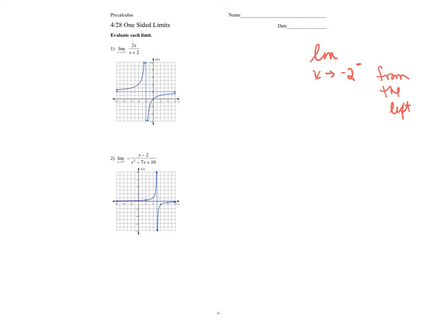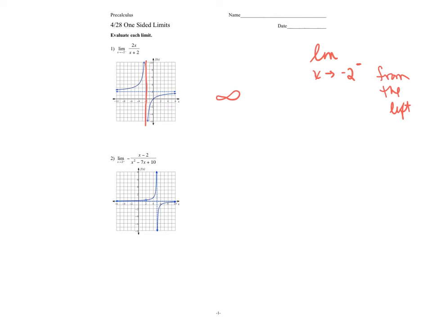So when you look at -2, that is your asymptote. So that's where the problem is. And where yesterday it does not exist because the left side went to infinity and the right side went to -infinity, here they just want to know what happens to the graph on the left side. So this would be +infinity.